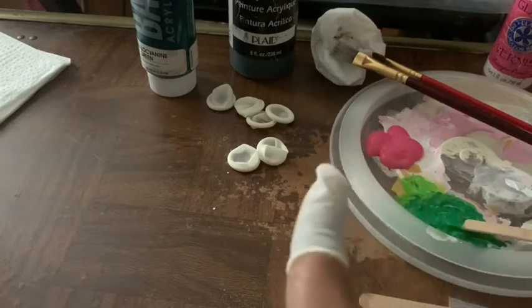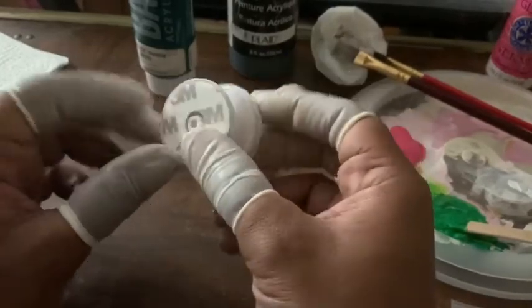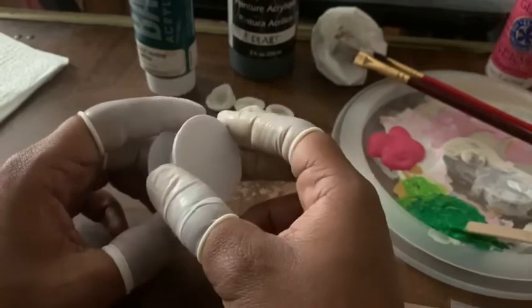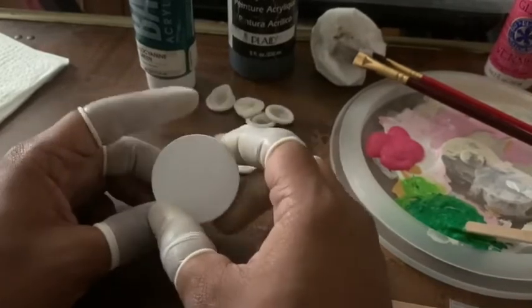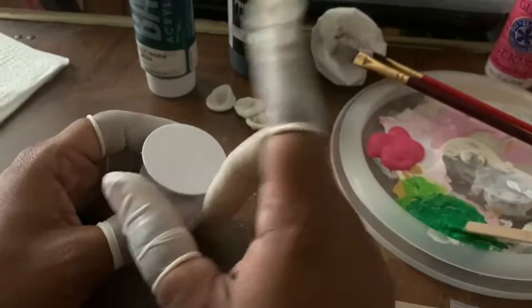Today we are going to create. I have paint, I have my little finger condoms, and I have one of those phone grip popper things. I got a big box of them, so I plan on putting them in my store, so I figured I'd put something cute on there. And what's cuter than watermelons? So I'm gonna put watermelons on here.